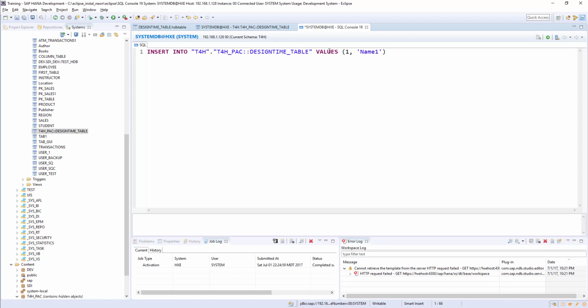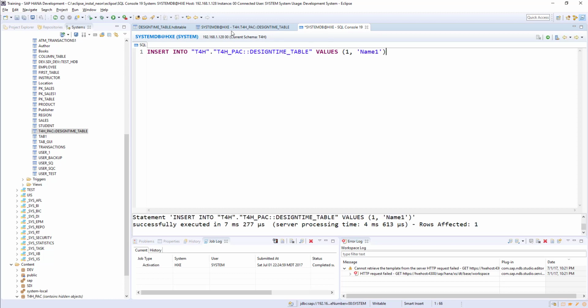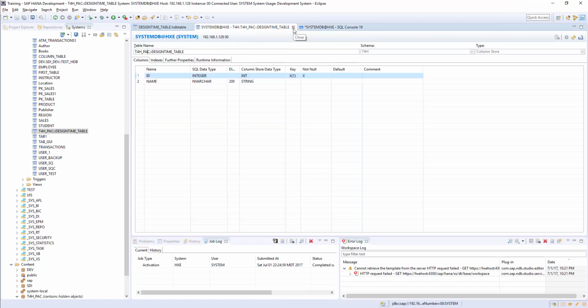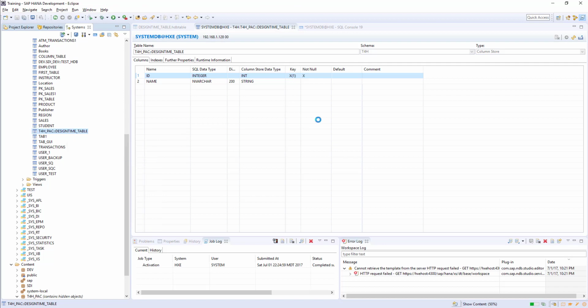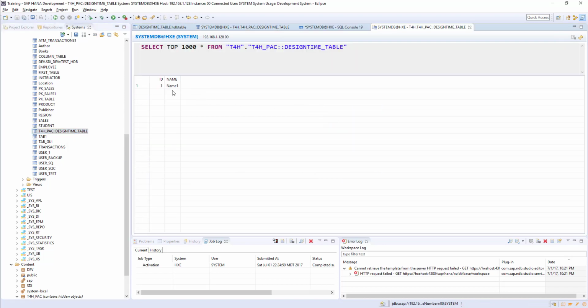Okay, so execute. So we have inserted data, and let's see the data. Open contents. So insert wise no difference, it's same as our earlier sessions.